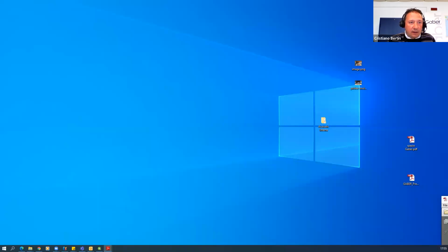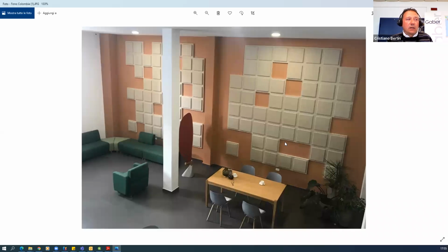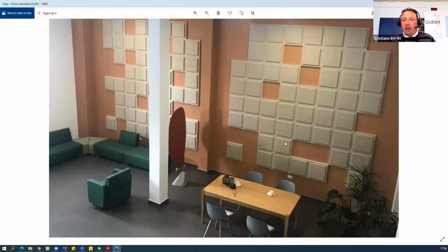Let me check. I should have another example, the next example, Phono, which is another collection. This one is actually a bit more difficult. This, for example, needs the acoustic tool, because in this case we have 10 different shapes made by the panels.